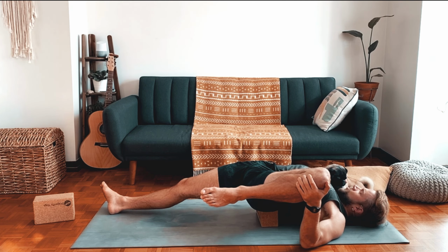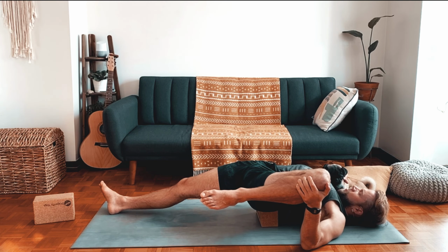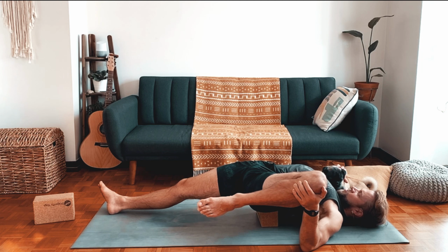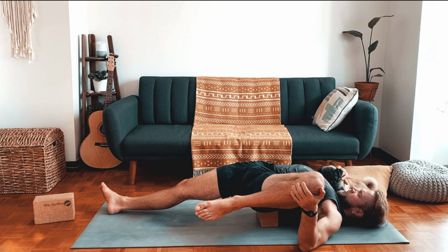A few more slow breaths. Just imagine breathing up the whole right side, as if it was a giant nostril, from your right psoas all the way up the armpit. This is the complete opposite of sitting in a chair or riding a bike.